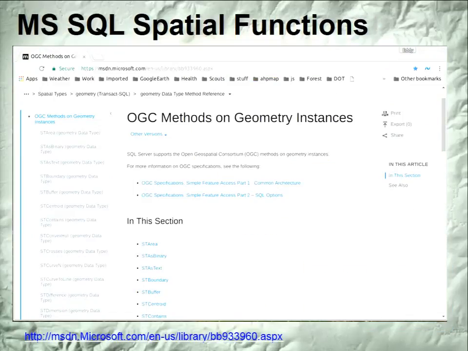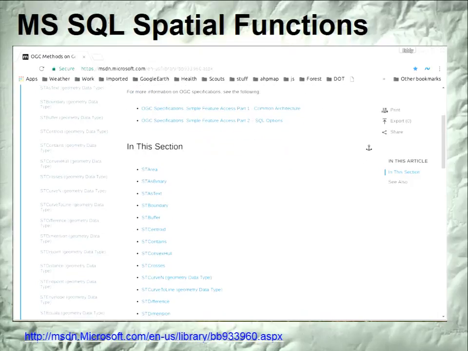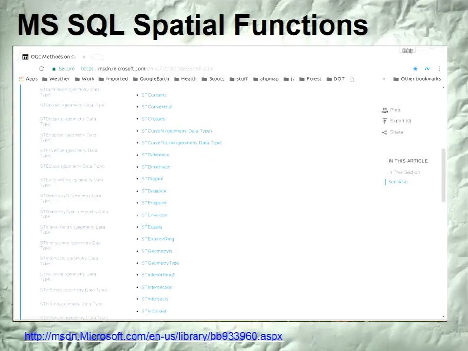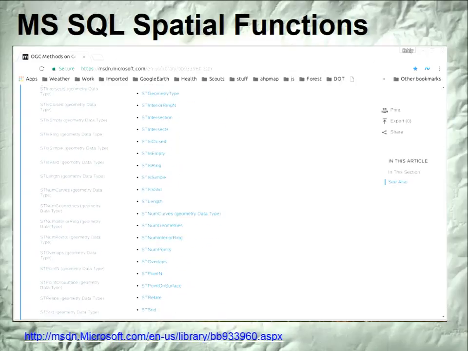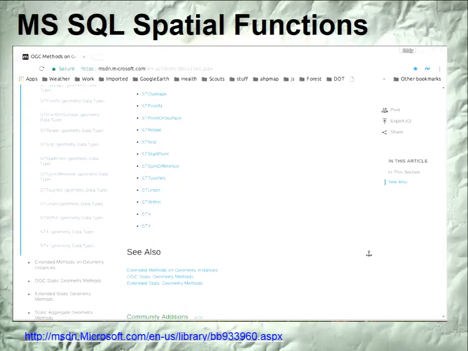Microsoft has implemented OGC methods. So these are the methods and the data types that they have available that you can work with directly in Studio or when you're programming.